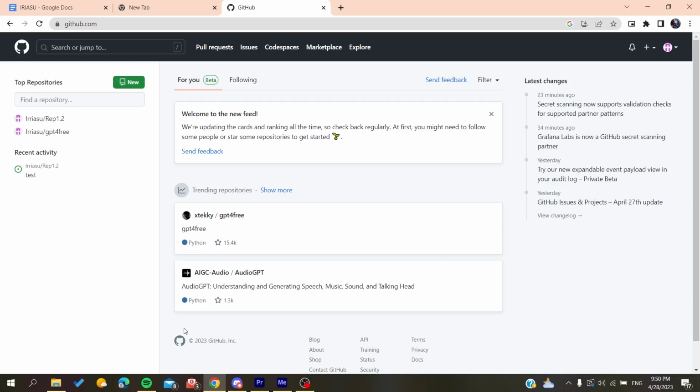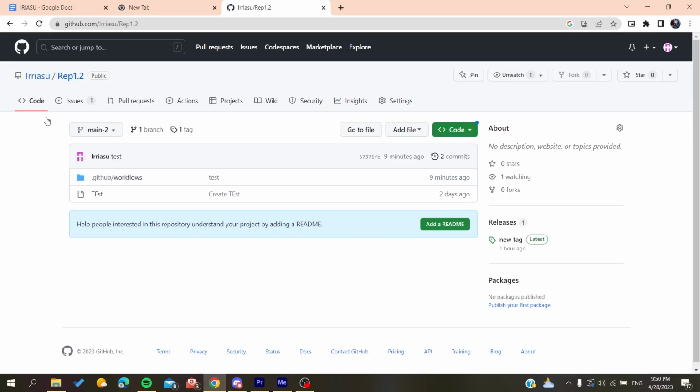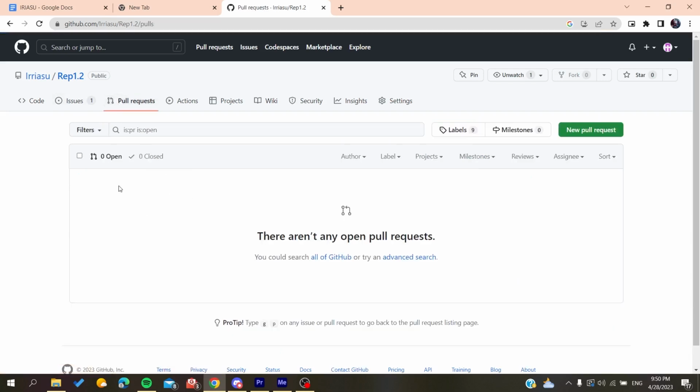And basically now after you have logged into your account, you will need to go to your repository where you have conflicts. So basically I'm going to this repository, then you will need to go to the pull requests. Here you will find the list of your requests, and then you will need just to click on the request where it contains the merge conflict. After that, all you will need to do after clicking on it, you will find the button that is called resolve conflicts, and by resolving the conflicts you will resolve the conflicts that you have with your requests.